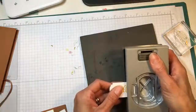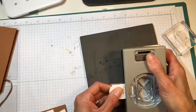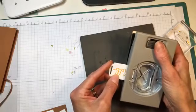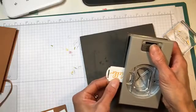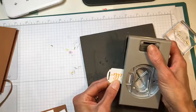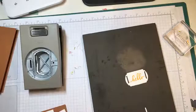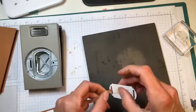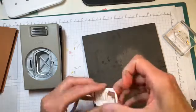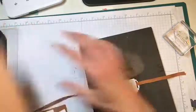And I think we might be able to do this, and then we can actually feed the ribbon through here. The thing that I think we're going to find is that if I don't line this up properly, it's not going to work. Oh, that might work. So then you see what I'm thinking? The ribbon can feed right through here. Like this. Yes. Fun. Cute. Perfect. Okay. All right, let's make this happen.